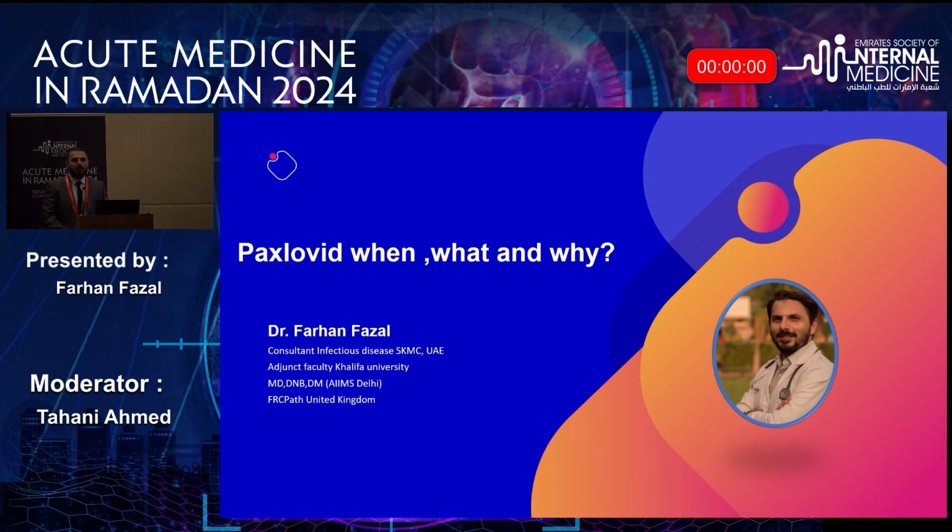I know that you already are feeling like Ramazan, and I'm just holding you back between the lunch. So I'll make it as short as possible because it's very simple things. I just want to introduce the idea of this molecule that is available and how and when to use this drug per se. I also would like to thank the organizers for giving me this opportunity.